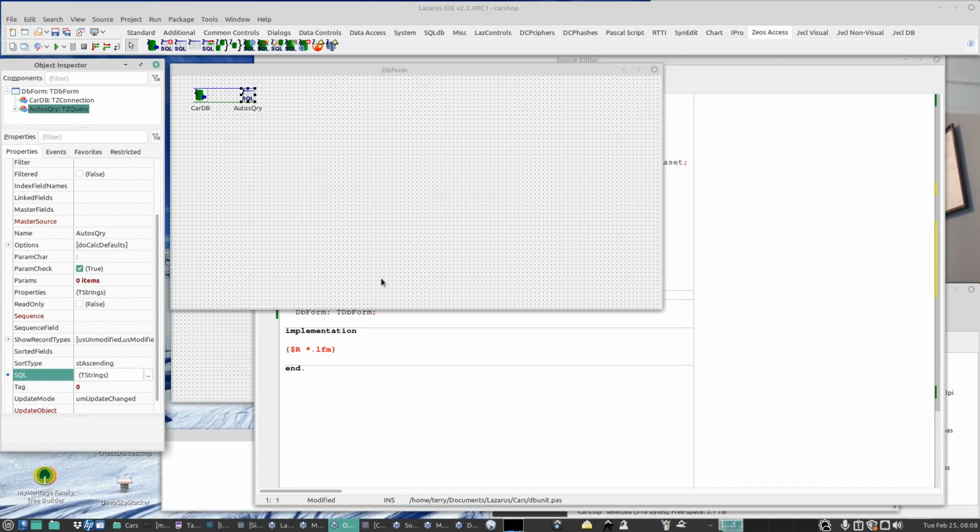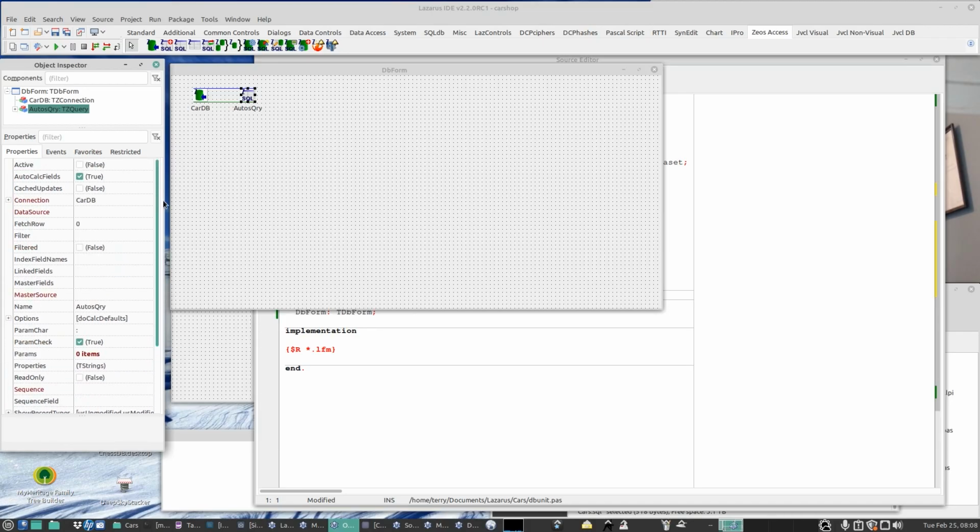Click OK. And I'm going to try to open it and see if it's successful. It shows the first field in the object inspector is active. We want it true.